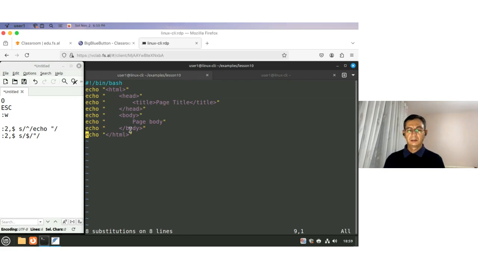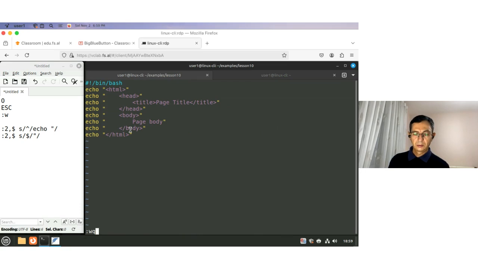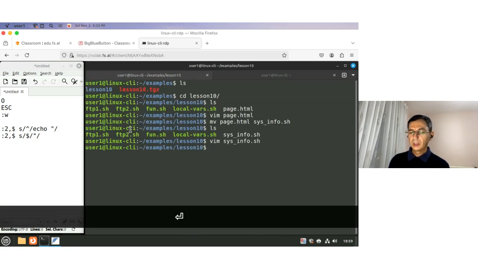Let us test this script. So escape, actually we are in the command mode, and then quit. We have to write first, write and quit. W and Q. Now we see that this is still not executable.